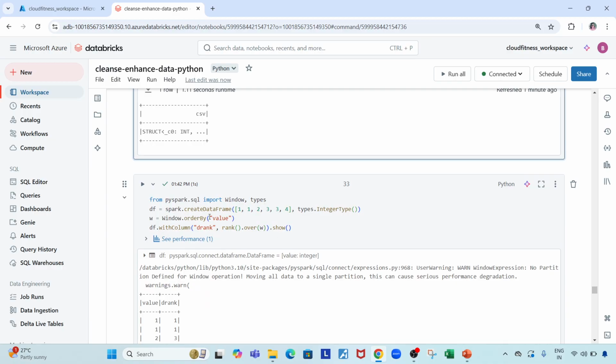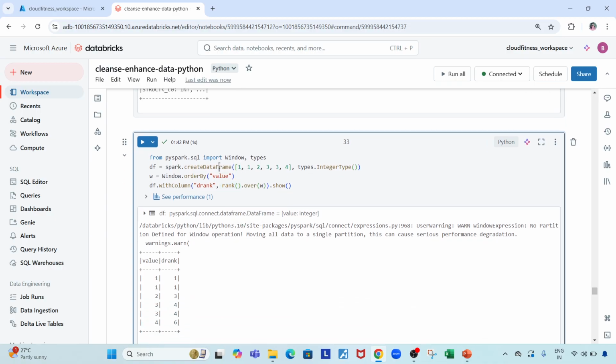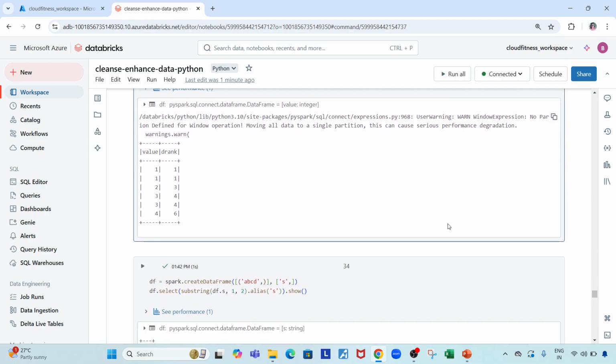And I think I have already explained window, but if you want to check out rank, even rank is most commonly used. If you see here, a data frame is created with 1 1 2 3 3 4, and then window order by value. Order by value is ordering it in ascending order by default, with column D rank over value. So it is calculating just like your SQL rank. Here you can add row number, rank, or dense rank. Likewise, this helps you to rank your data. This is a very commonly used function again.